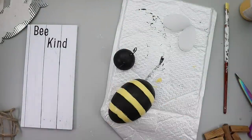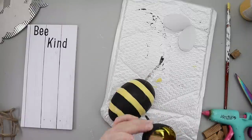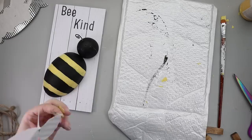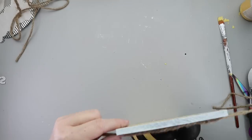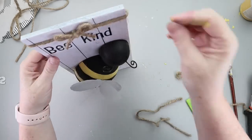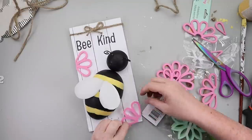To glue down the bee pieces — with so little surface area — I took trimmed tumbling tower blocks and attached them inside the egg pieces, giving more surface area for hot glue to secure everything to the sign. I then glued down the wings. Taking the twine Jamie had used to wrap my challenge gifts, I wrapped that at the top, tied a little bow, and glued that down. I rearranged the 'bee kind' words, and then felt it needed something more — so I found little floral felt coasters from Dollar Tree, cut them up, and placed them on the sign with hot glue. And then this thing was ready to go.